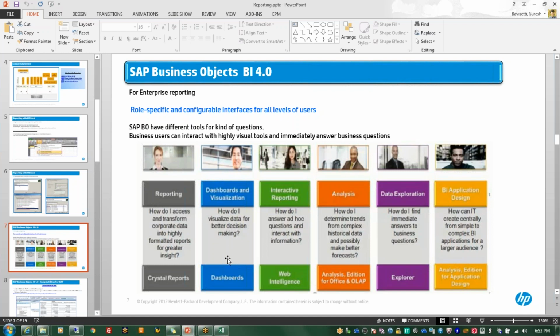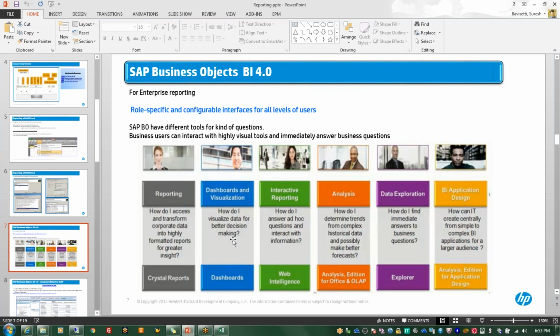For example, here I have a requirement: how do I visualize data for better decision making? For that, I can go ahead with the data dashboards. Previously we called it Xcelsius; now it is called dashboards. Here we can see the pictorial representation of the data, so that we can get a glance at the overall data by seeing that graph, column chart, pie chart or line chart.